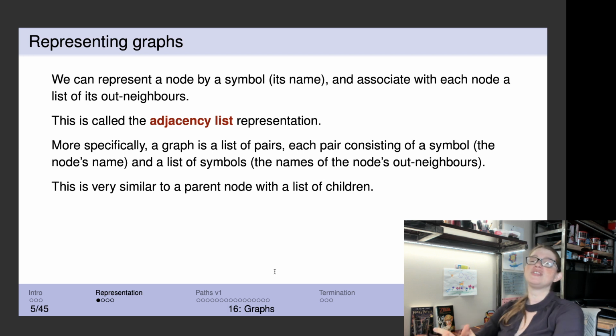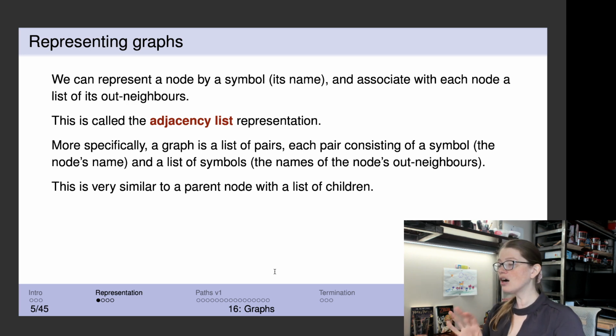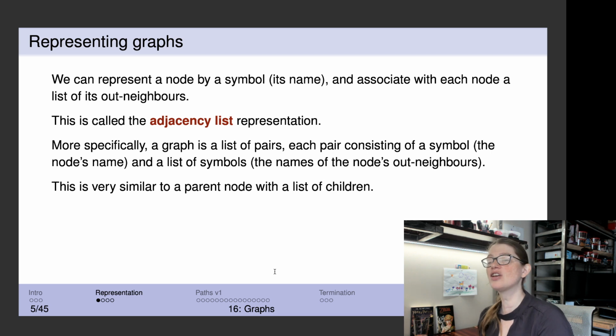So we are going to use the adjacency list, and what it is going to be is each node is going to be represented as a pair. So our list's key is going to be this node, and its value is going to be the list of the out neighbors. We are not going to keep track of the in neighbors.